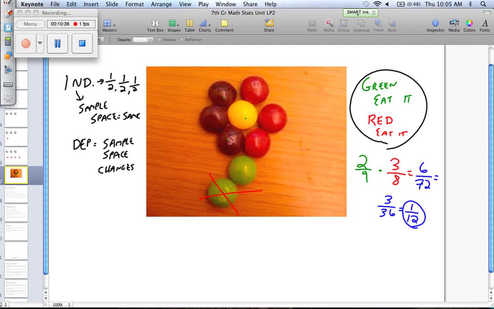That's the probability when I reach in, blindly grab a green, eat it, reach in, and grab a red blindly. The difference here between the dependent and the independent is that the sample space is changing. My denominator went from 9 to 8 because I ate one of the Skittles. When I have a die, I can't eat one of the sides. That sample space is not going to change. These are problems that you need to be more careful when you're trying to complete them. Make sure you pay attention to your sample space. Now it's your turn, and good luck.